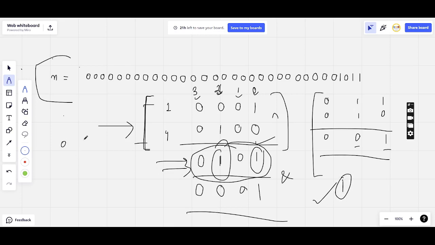Fine. So 0 1 0 1. So this is removed. I'll have 0 1 0 0. Then I'll have 0 0 1, right? This is out. Now I'm going to AND these two numbers again. This is going to give me 1, this is going to give me 0, this is going to give me 0, and that's going to give me 0.